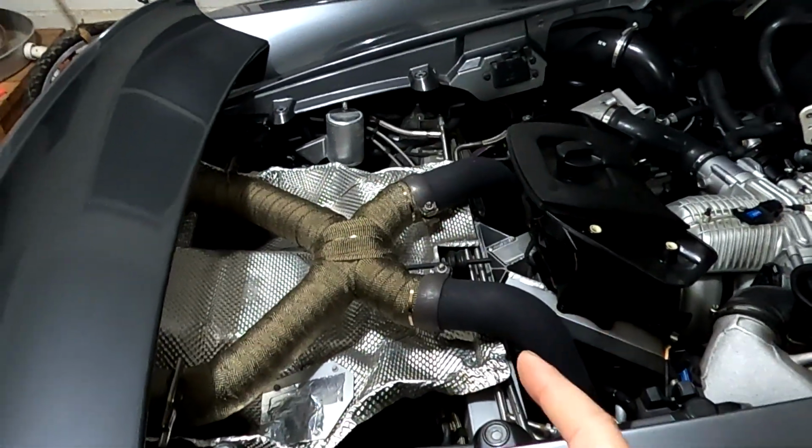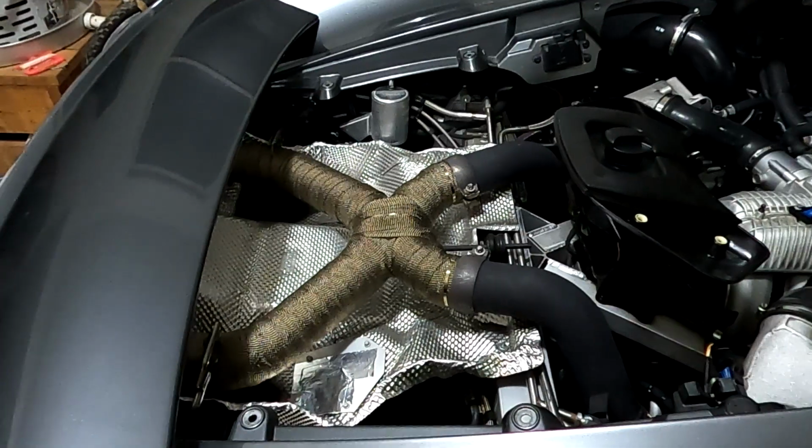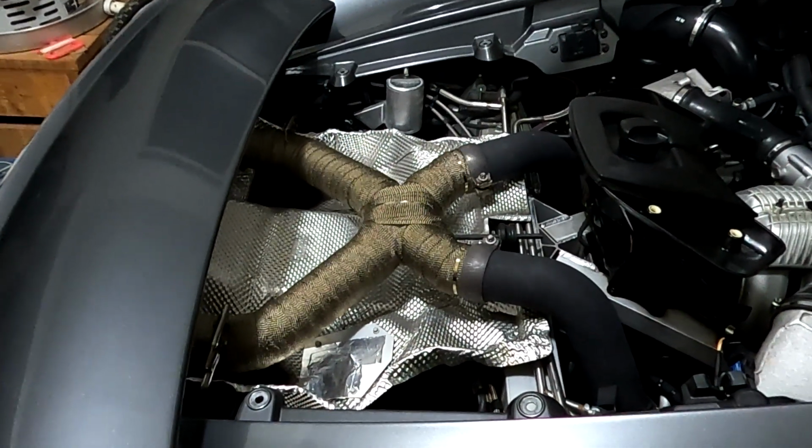So let's take a quick drive and see what we come up with. In the car, a little after 9 o'clock. Is it too late to go for a test drive? No. Is it too loud to start this in my garage and then drive it out? Absolutely. So we're going to kind of make this quick.